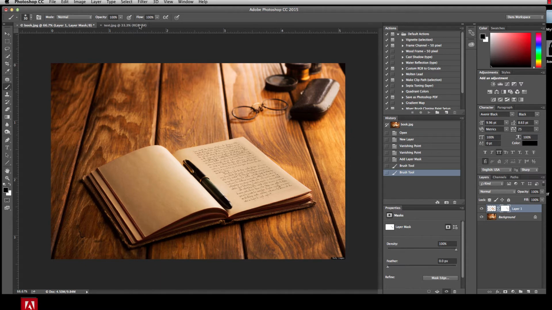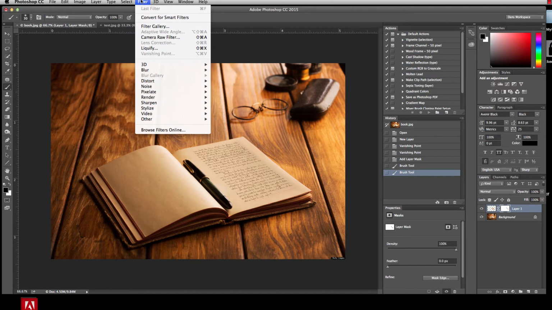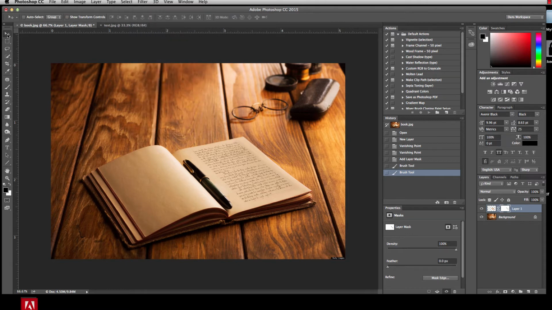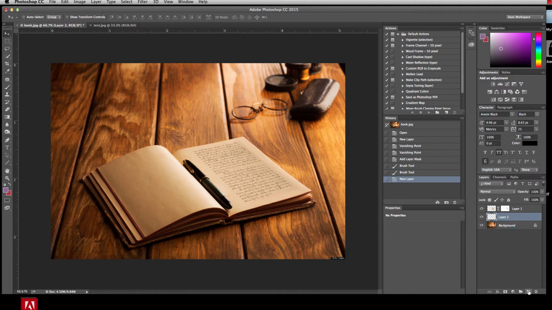To do that, we're going to go back into Vanishing Point. So Filter, oh, and it won't let me. You'll see it won't let me because I'm on the mask right now. So first I get my Move tool, select that background layer again, and we're going to create another blank layer. All right, so we'll click New Layer. So we're going to have 3 layers in all. We have the background, then we have the text that we just created with the masked edge, and then we're going to have another blank layer where we're going to put text on the left-facing page.